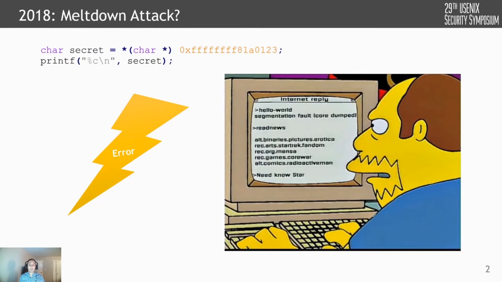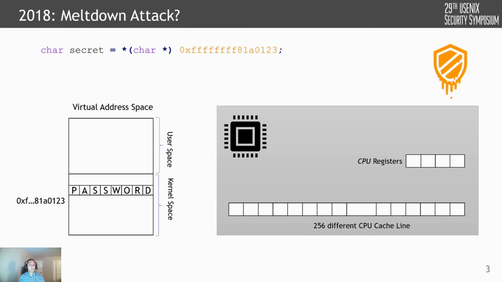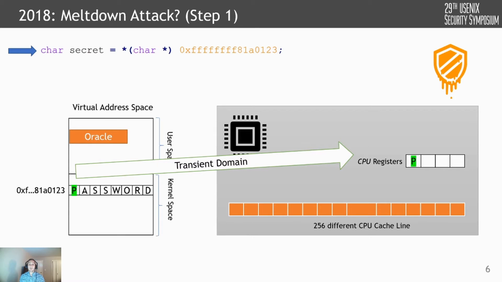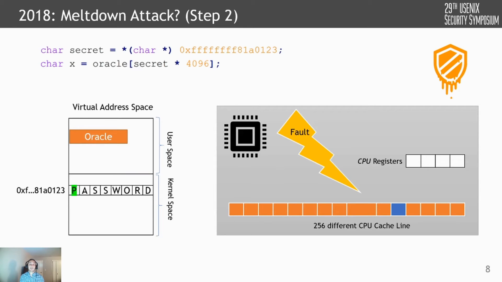In a meltdown attack, the attacker tries to access a kernel memory address from user space. We always knew that doing this triggers a segfault exception, so we cannot do that in any real application. But people figured out that this memory access has some microarchitectural footprints in the CPU. In a meltdown attack, we allocate some memory backed by CPU cache lines. In the first step, we access a kernel address we are not supposed to access. When we perform this memory access, the secret data from the kernel is stored in some internal CPU registers. In the second step, we execute another memory operation which acts as an encoding gadget and encodes the secret kernel data to a CPU cache line. Then we get an exception, but the cache line is already modified. In the third step, we use a technique called flush and reload to look into the cache lines and see which one has been accessed.